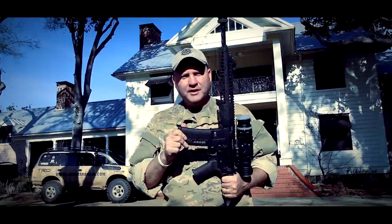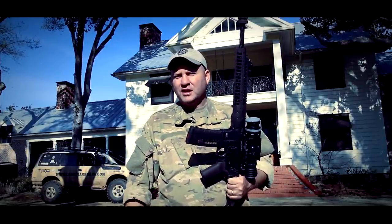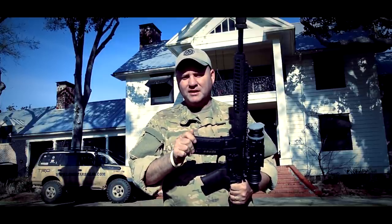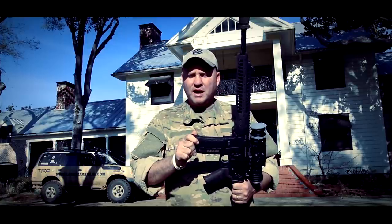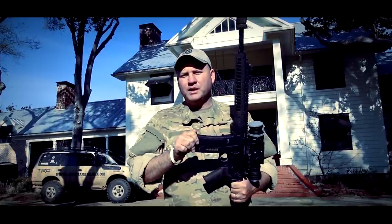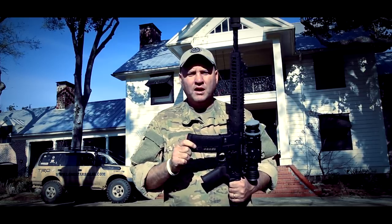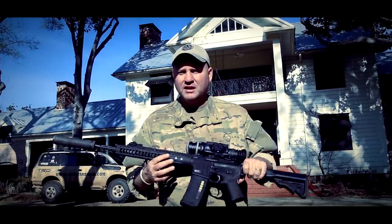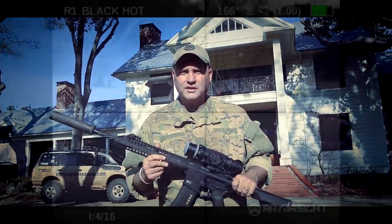I'm going to be running the 100 grain Hornady GMX in this rifle. We're also going to have my Razorback running the 120 grain SSTs, a SBR 6.8 rifle, and the 16 inch .308 Reaper running the 100mm Armor Sight Pro line thermal. I'll switch back and forth between the Reaper and this rifle to get you video showing both. Hopefully it's going to be a very productive weekend with good hunting footage.